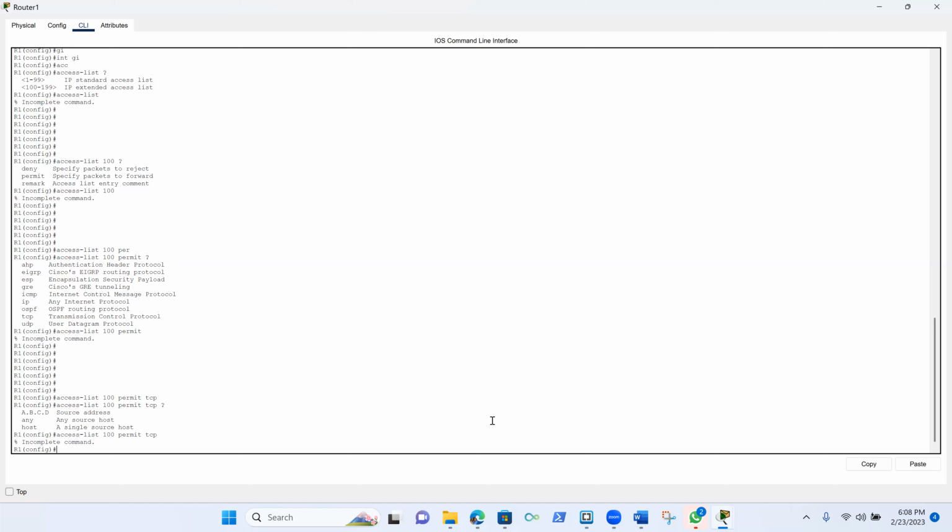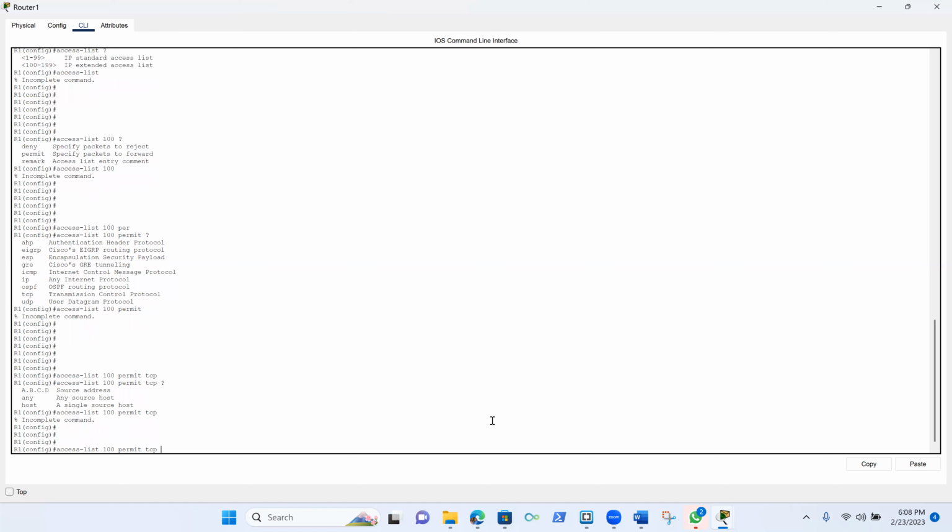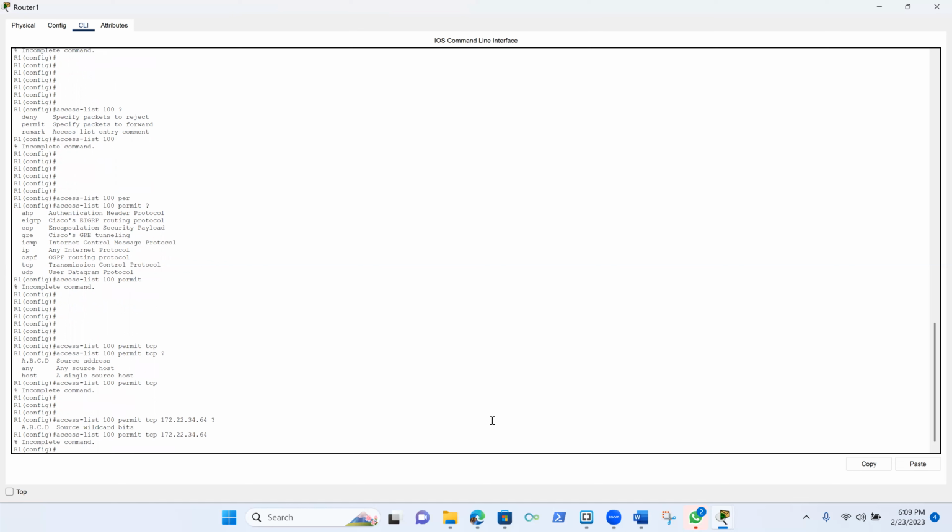172.22.34.64/27 network. So we're going to enter the network address followed by the question mark and see something. 172.22.34.64, then question mark. What do we get?